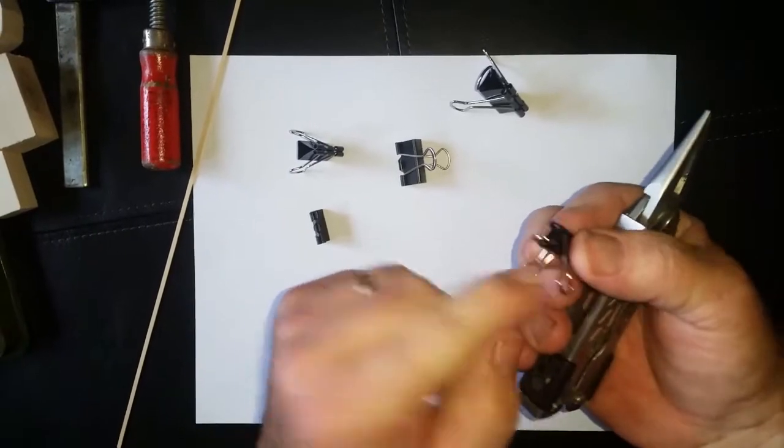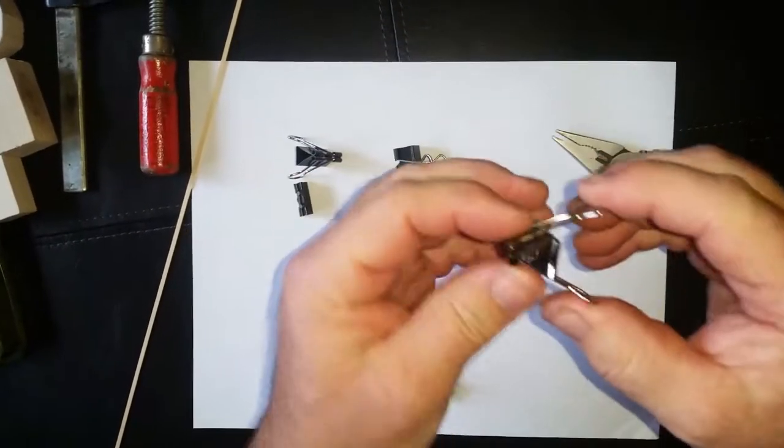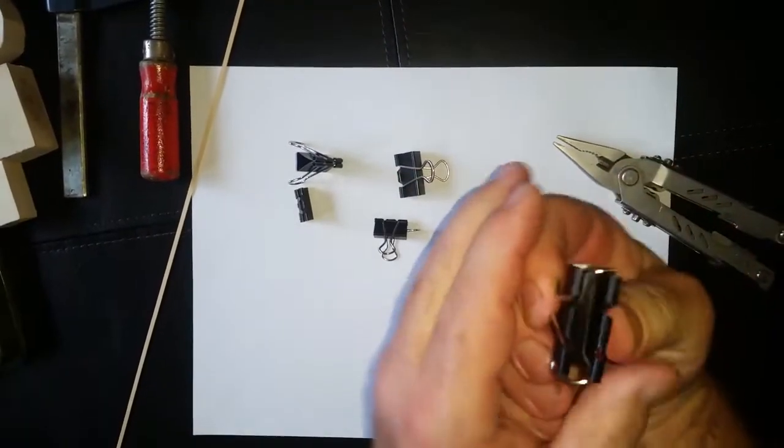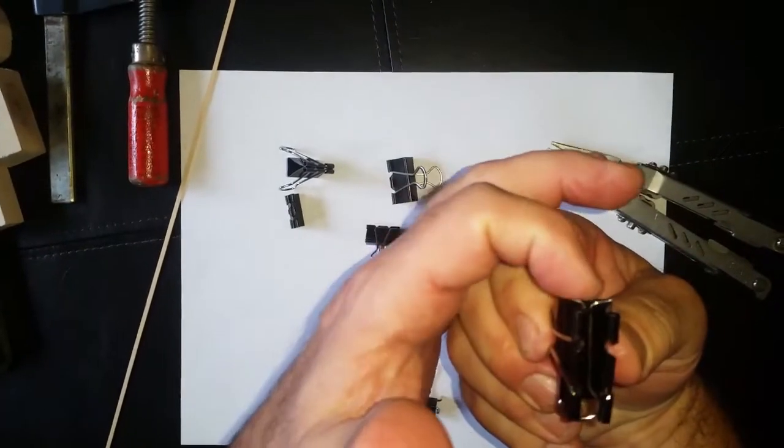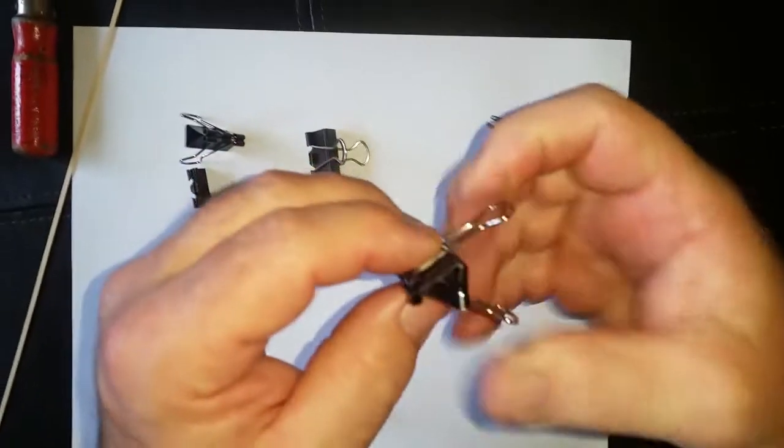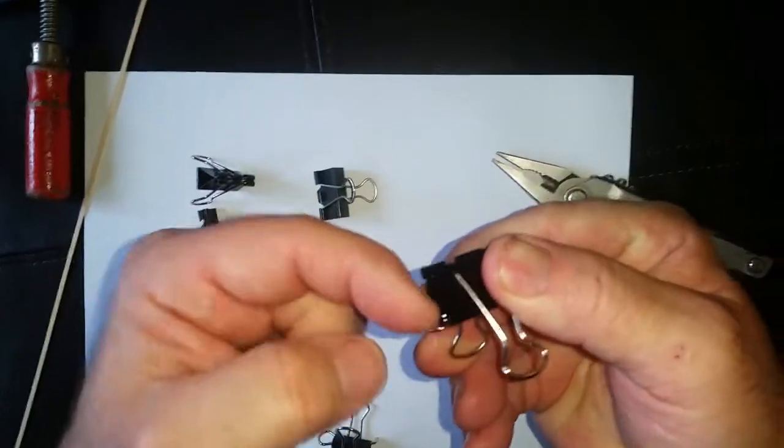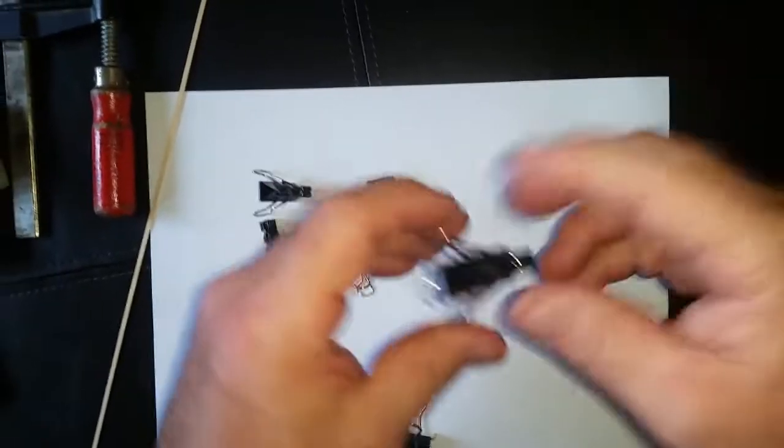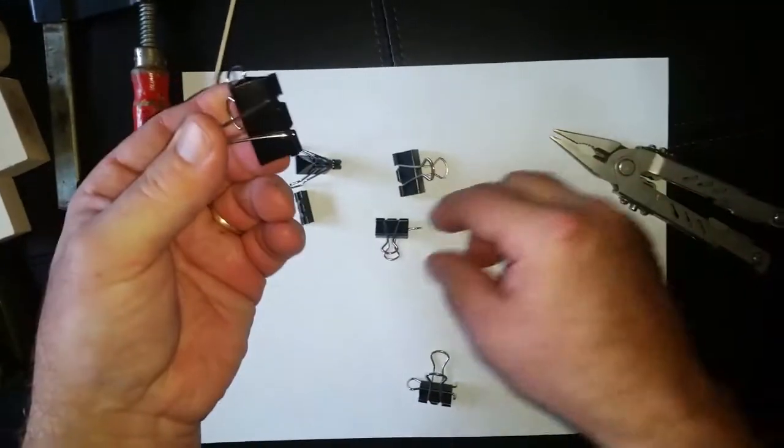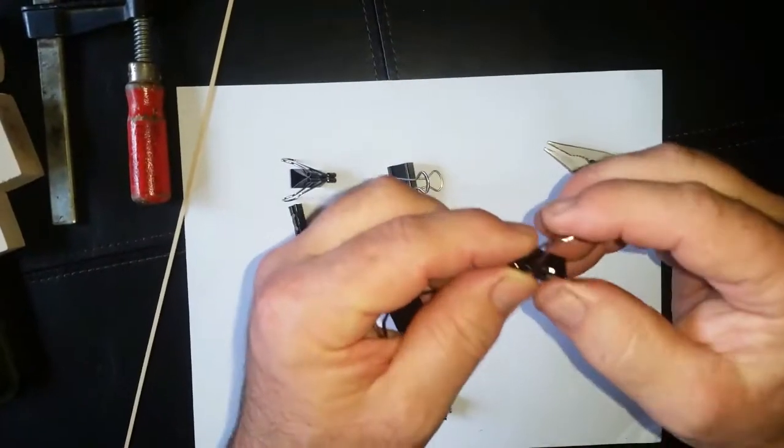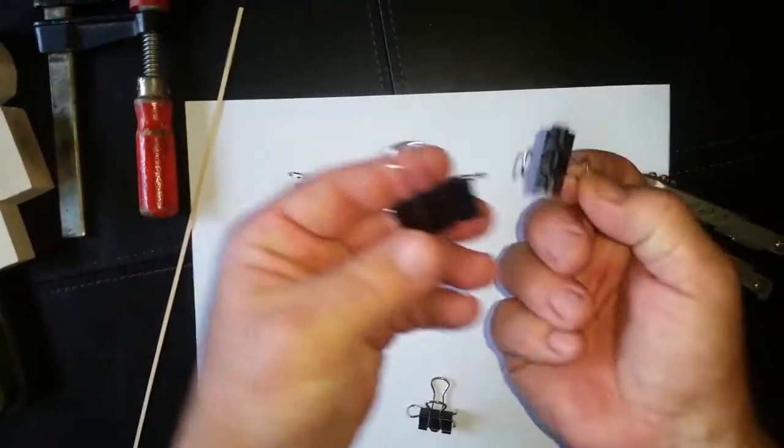It tends to be tighter to the back of the clip. You'll notice on this one, the bigger one, you can see down in there that the clamp is on either side. It holds in really tight and that way it sits really tight up on the top here. That's pretty simple, pretty easy.